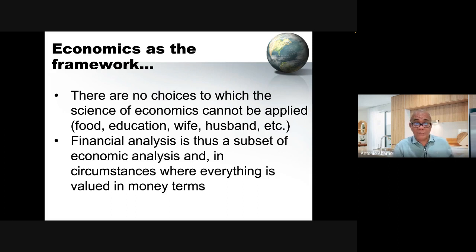Do you agree with that? There are no choices to which the science of economics cannot be applied: engineering, health, environment, anywhere. The science of economics is the bottom line in terms of whether that particular endeavor is desirable or not. Even the decision to get married, to choose a wife, to choose a husband, economics is still there.